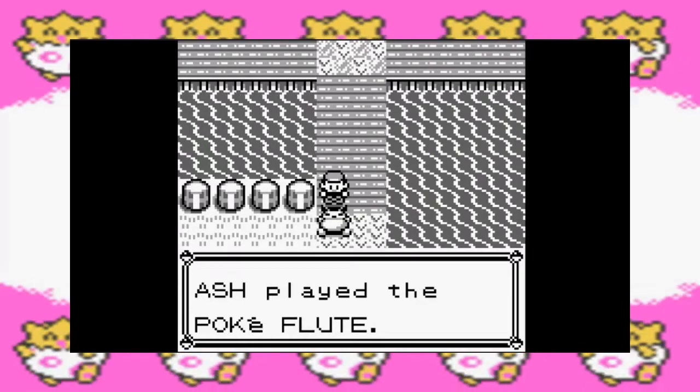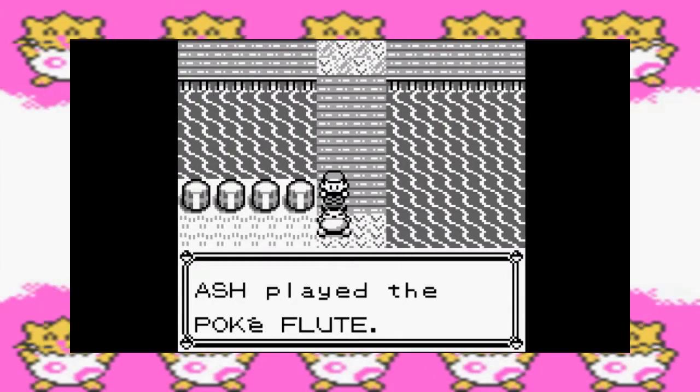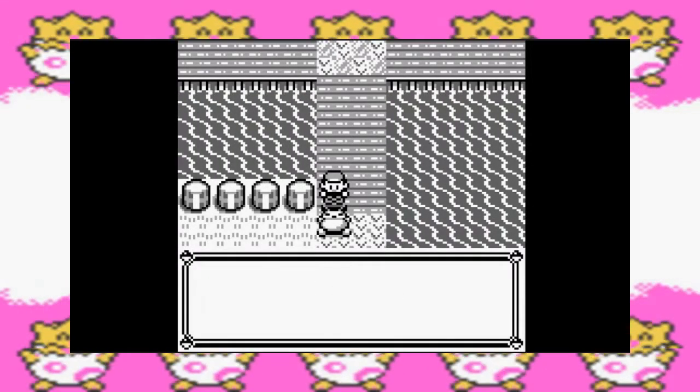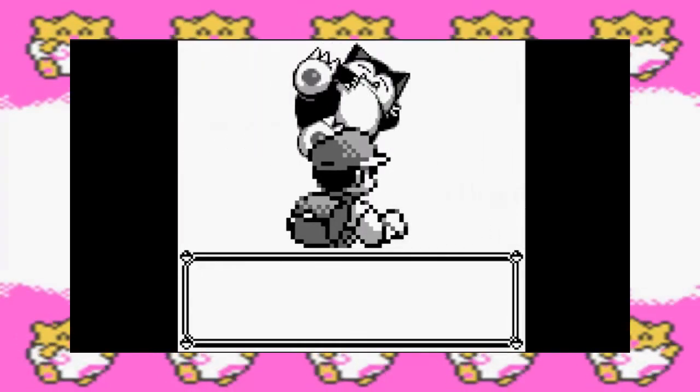This essentially means your Pokeflute is an unlimited supply of awakenings. But be warned though, as it will also wake up your opponent's Pokemon as well. This property actually carried over to Gen 3's Fire Red and Leaf Green, the remakes of Red, Blue, and Yellow.